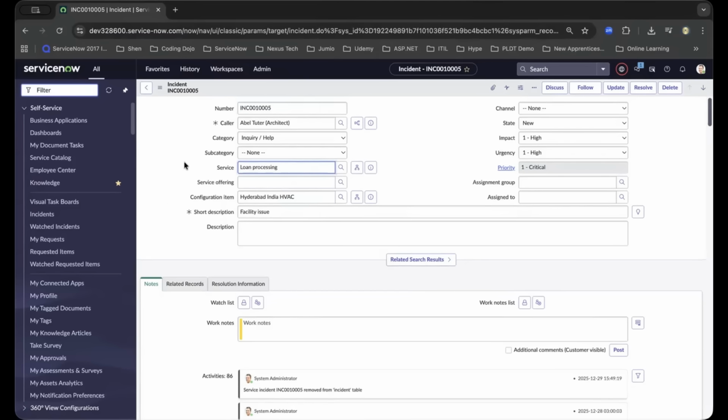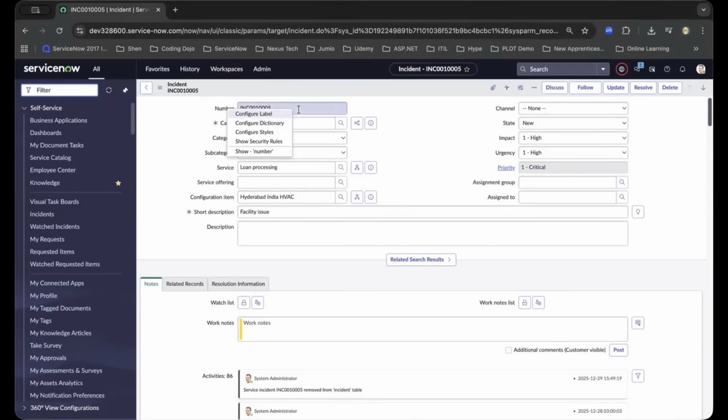So what you're seeing now is a common form in ServiceNow, and you will have different fields. Let us start with the number field. As you right click, you will find configure dictionary. So what's the obvious part? You can find the dictionary once you right click on any field inside ServiceNow.